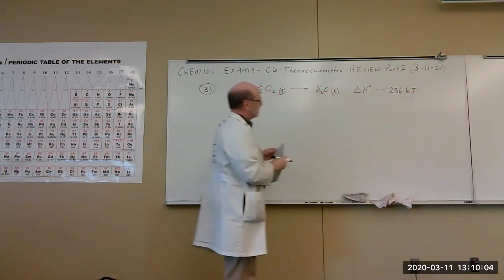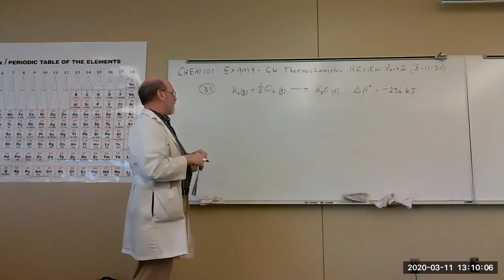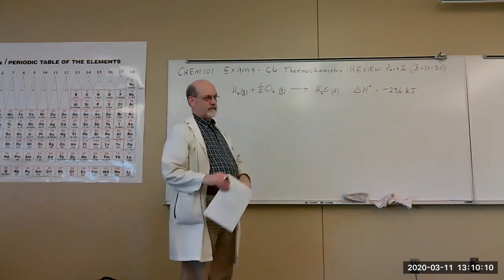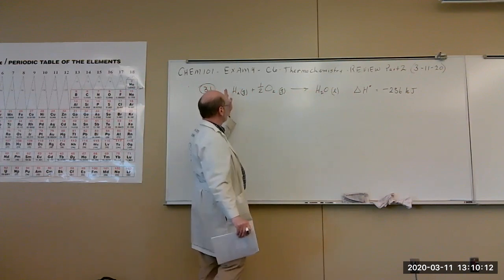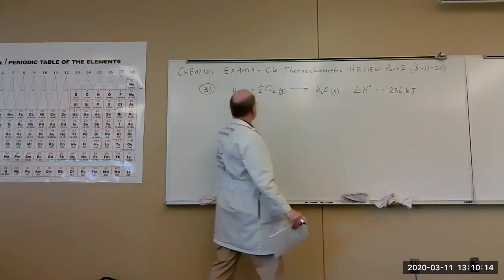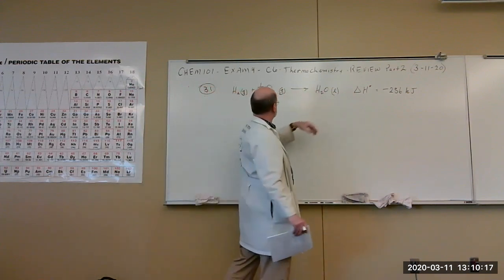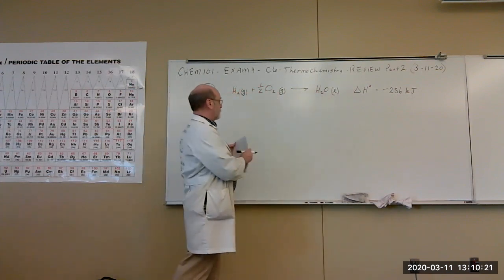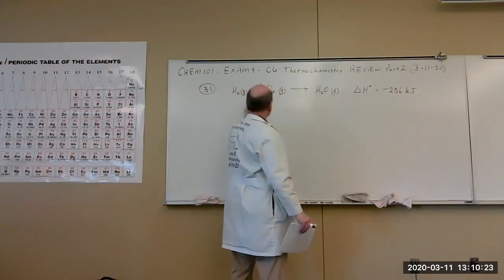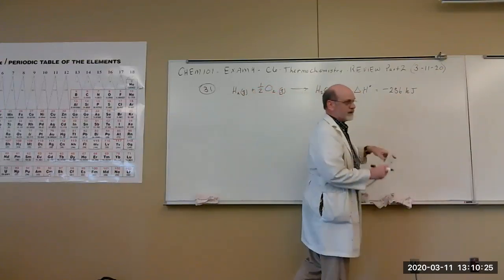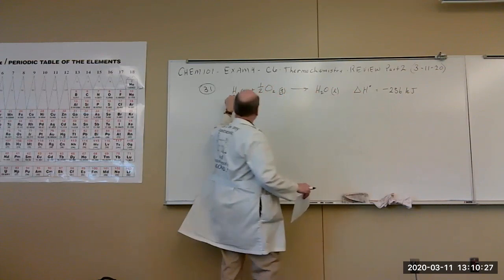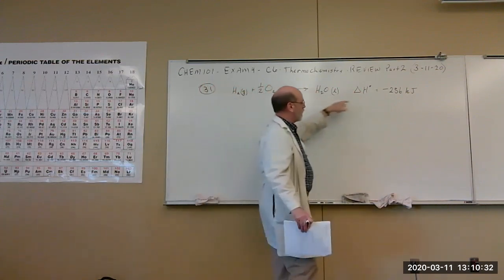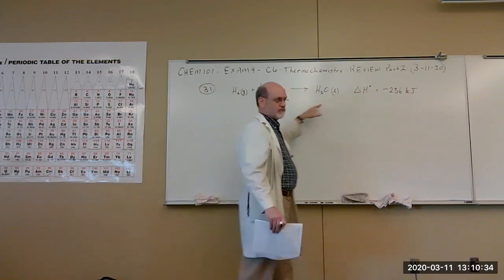All right. So probably the first thing you notice is we use the fraction here as a coefficient. And that's okay, because the ratio is the same. 1 to a half to 1 is the same as 2 to 1 to 2. But if we had 2 to 1 to 2, then we have to double that value. This is in terms of 1 mole of hydrogen or 1 mole of water as a product.